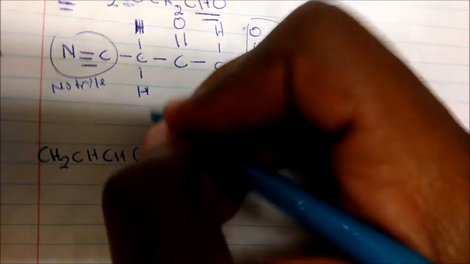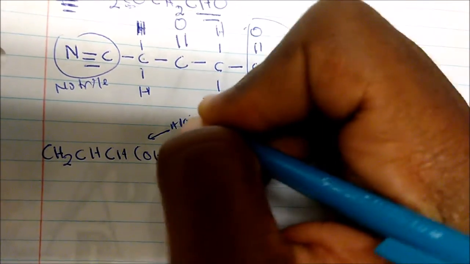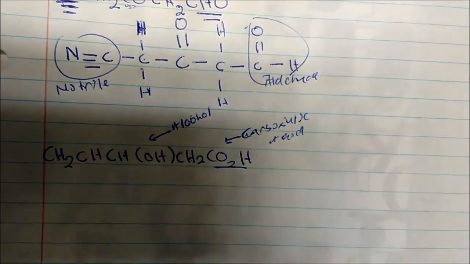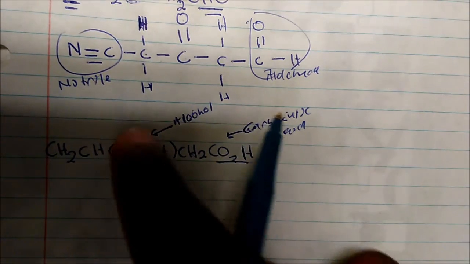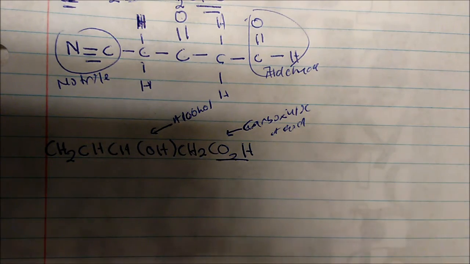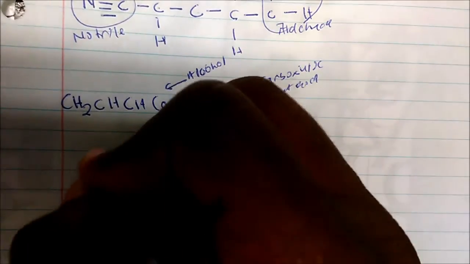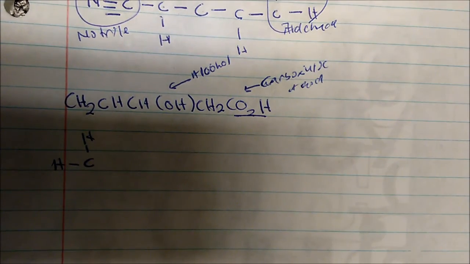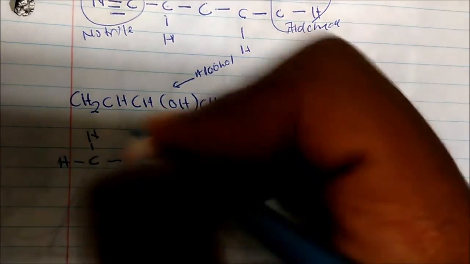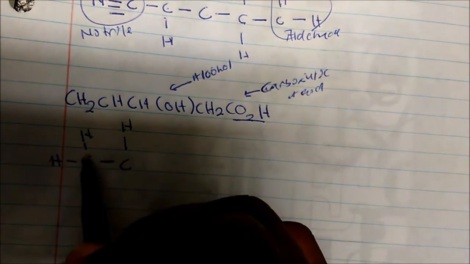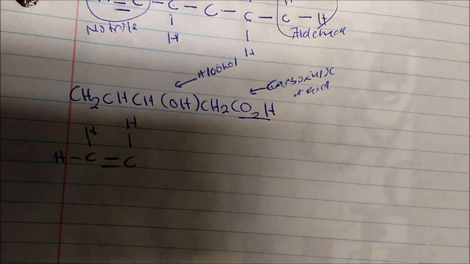We know this is an alcohol. This is OH, alcohol. But look, it's in a bracket. So what does that tell us? This is actually a branch, so this is branched off the longest continuous carbon chain. So let's draw a little structure. We have a carbon that's bonded to two hydrogens, and it's bonded to a carbon that has one hydrogen. Well, again, the only way for this carbon to satisfy the octet rule is if I put a double bond in between it.